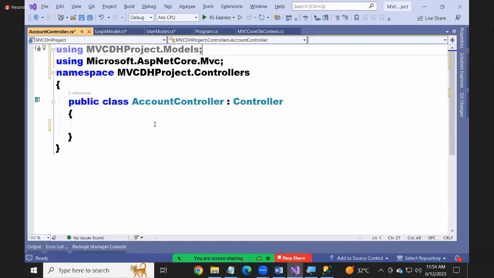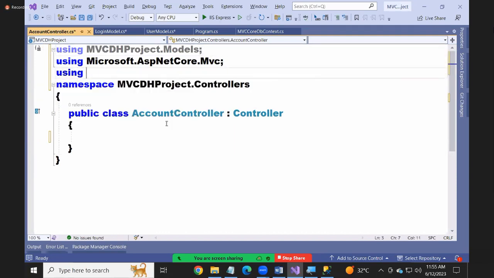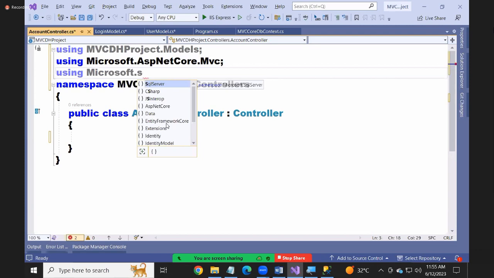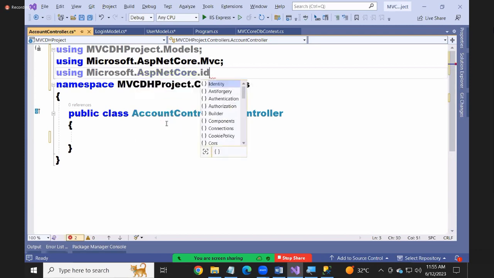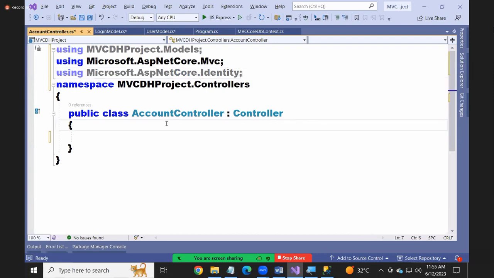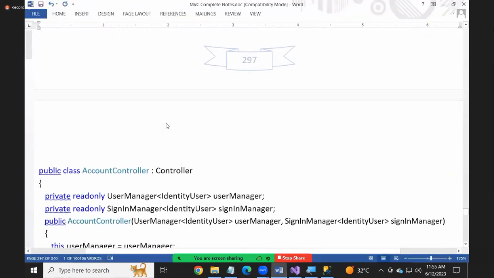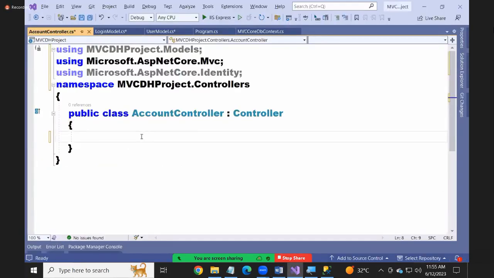And also we require to import the identity, Microsoft.AspNetCore.Identity. Identity is also required, because we are working with identity. Fine. So this is your controller, right? So in this controller, we need to write the required logic.